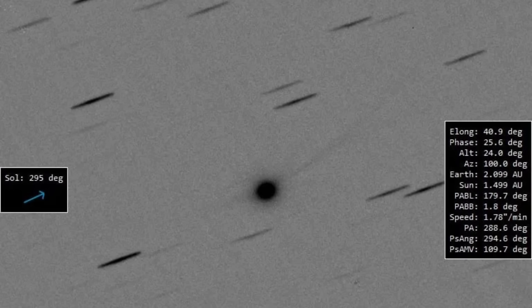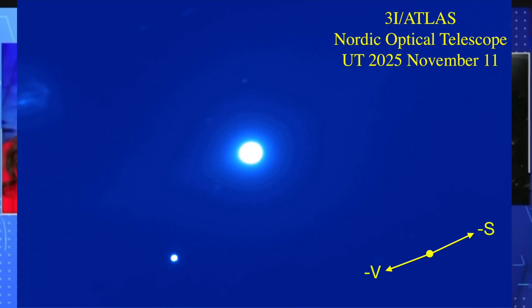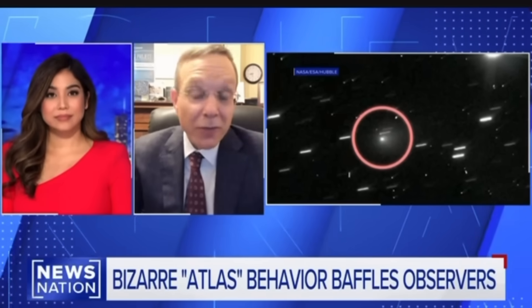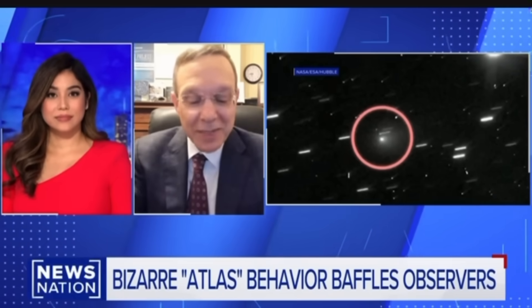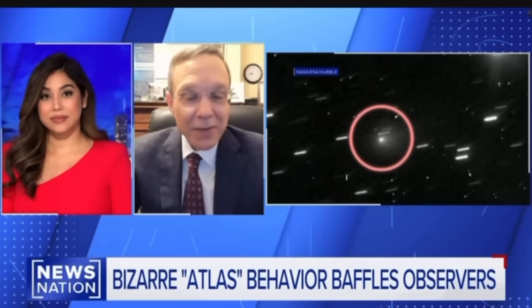So what is going on? One possibility is that only the pockets of ice facing the sun are getting warmed up, but we see jets going in the opposite direction, away from the sun. Another possibility is that the object broke up and what we see is the trail of material from fragments - but the latest image shows a single object in the middle. It's also possible these are thrusters from a technological object used to maneuver, which would explain why they maintain their orientation. The verdict is still out.